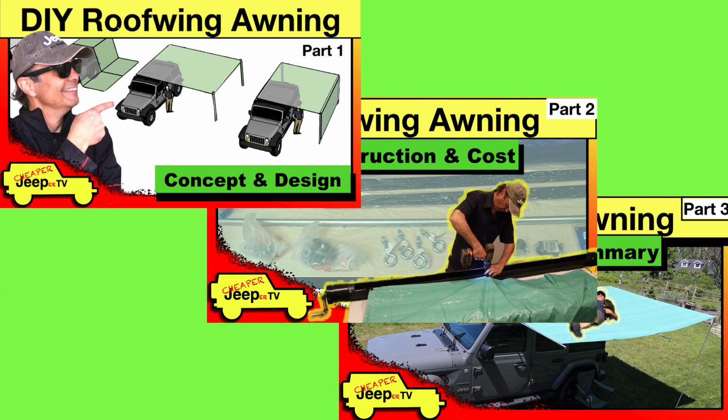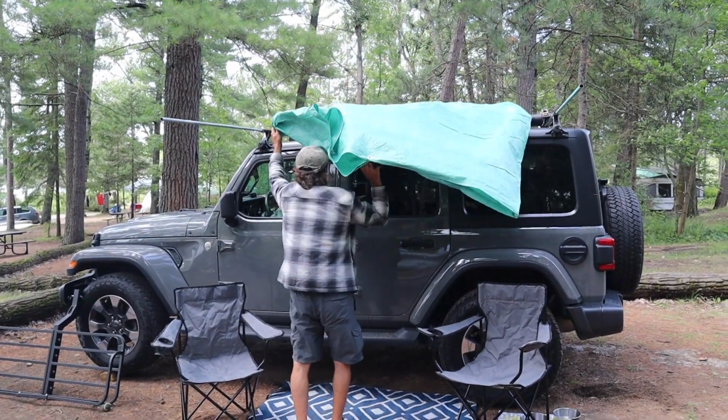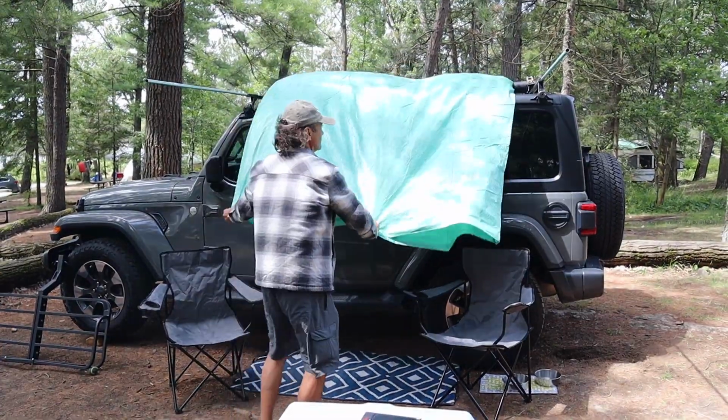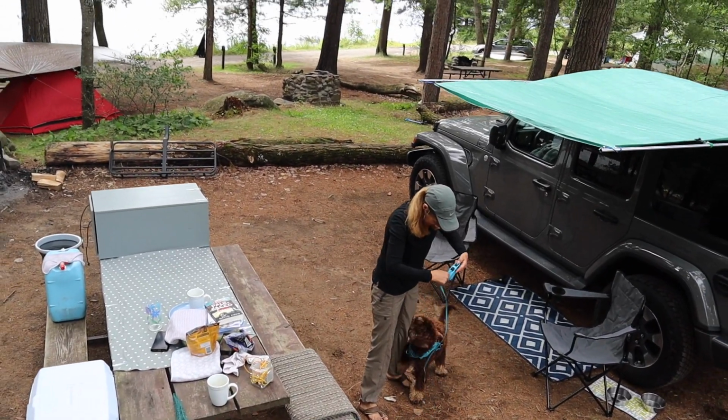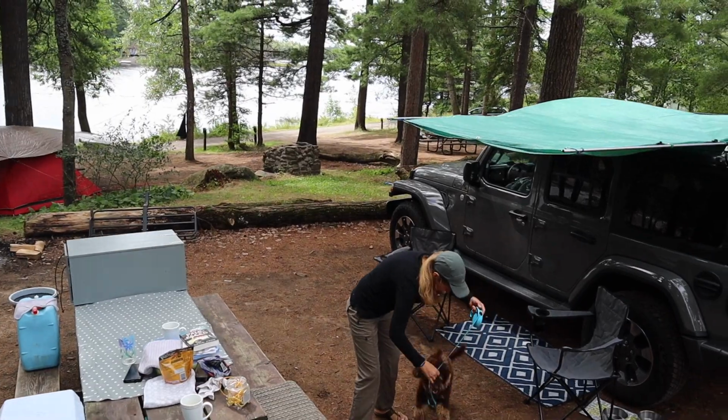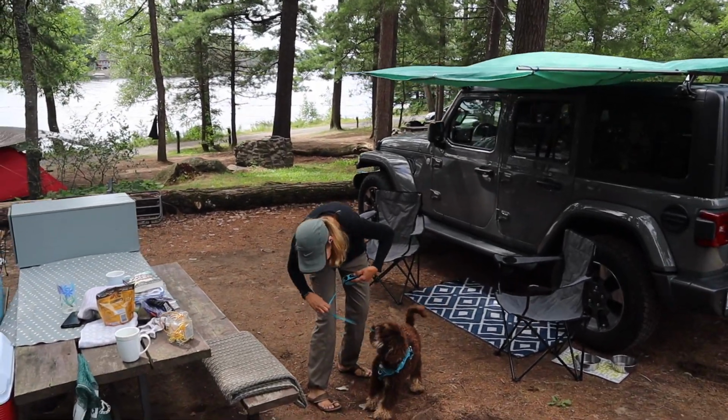And now the second DIY camping item on our list is the DIY roof wing awning system. The first configuration of the awning system deployed quite easily. Bungee cords were installed and the system was free of guy wires and poles. It was quite enjoyable to sit underneath the protection that it afforded.